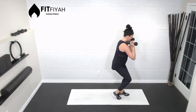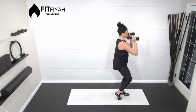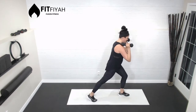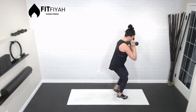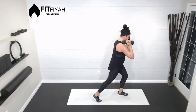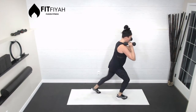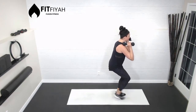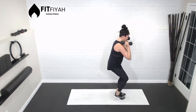Hup. Keep it going, keep it going. Good. Last two. Hup. Last one. Put that heel down. Step it back with the other foot. Walk it out. Keep it going, keep it going. Stay low on those legs. Send that leg behind you. Really reach with the ball of the foot. Weight's resting on those shoulders.